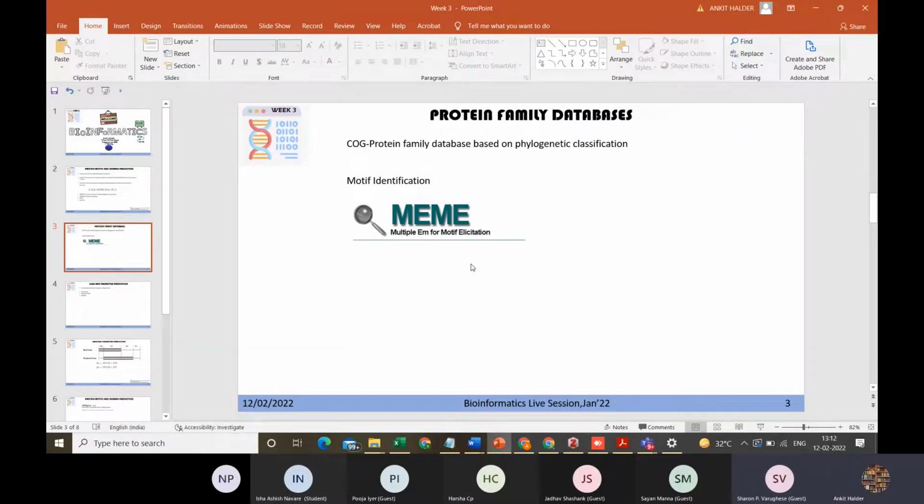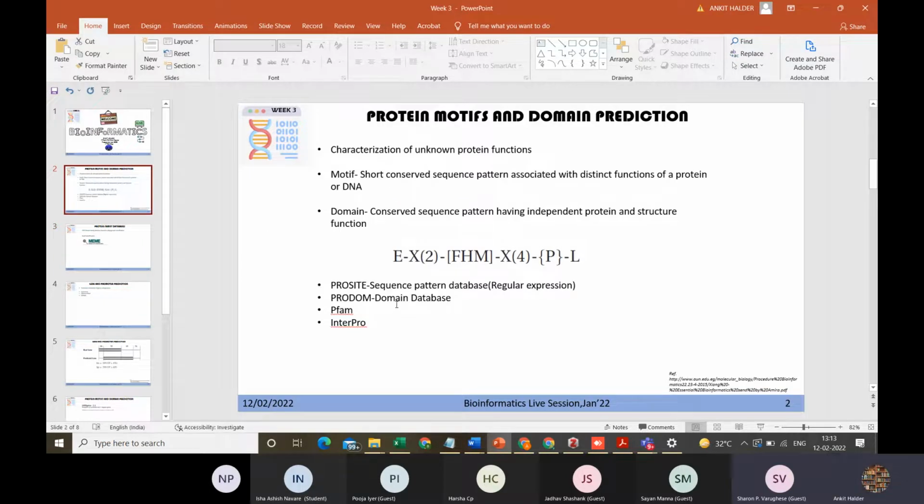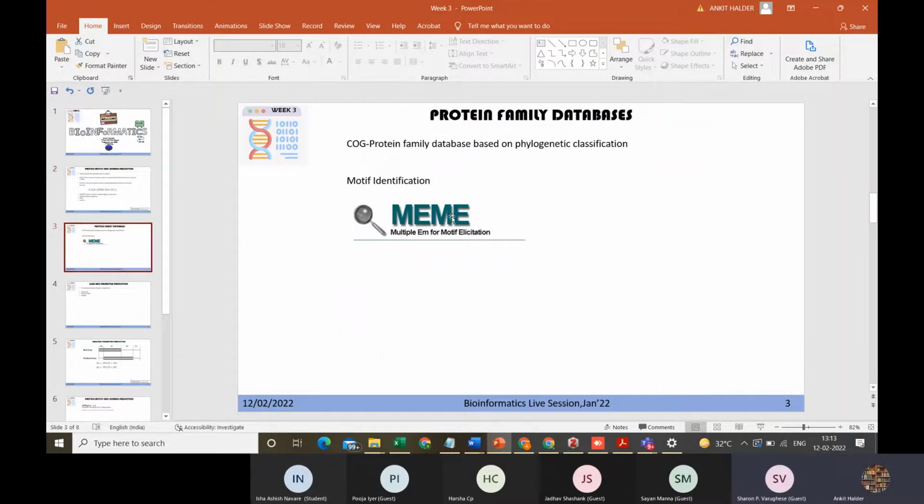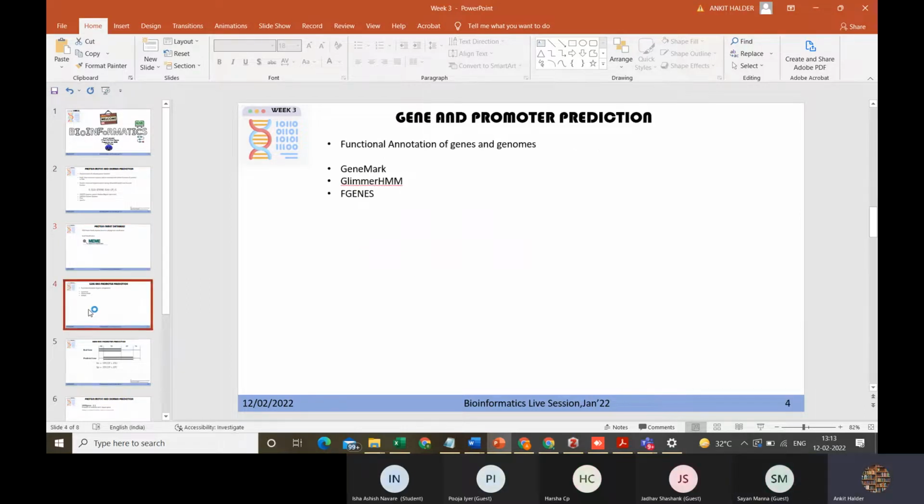This is how you can identify protein families using COG, the cluster of orthologous groups database. This is just an orthologous case and does not predict motifs. For identifying protein families you can use Pfam, domains through ProDom and PROSITE. Also, you can use InterPro, where all those things are clustered in one place, and in one go you can learn about your protein, given a protein sequence. Here you can identify motifs using the MEME Suite, using Multiple EM for Motif Elicitation.